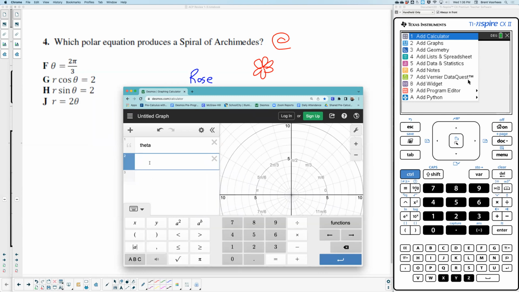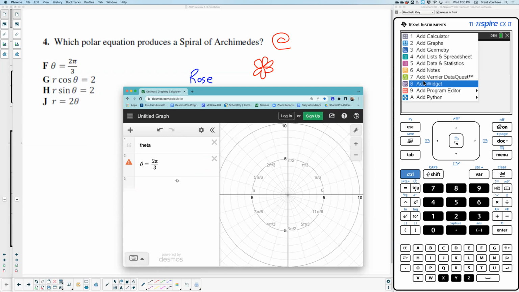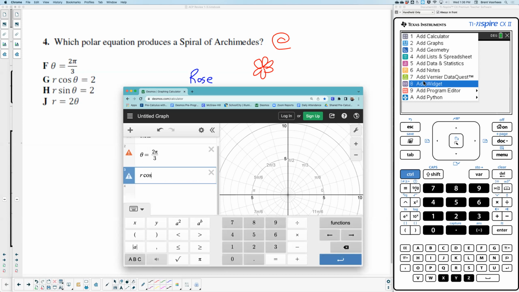So here we go. I'm going to try the first one. The first one will not graph, and neither would it graph in this calculator either, but I'll try it anyway. I'm going to type it in: theta equals 2 pi divided by 3. You'll see nothing happens. What this is, it's a diagonal line that goes through 2 pi over 3. So here's 2 pi over 3. This would be the diagonal line that goes all the way through like this, but it does not graph it, unfortunately. However, these others will. If I graph these in, we can figure out which one's the spiral.